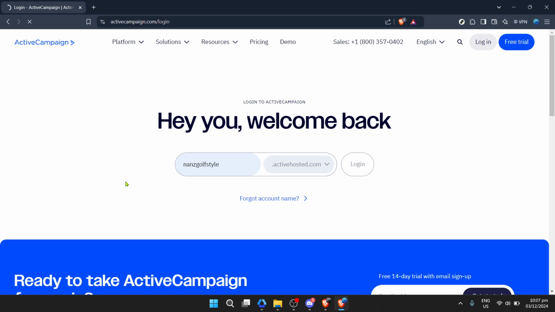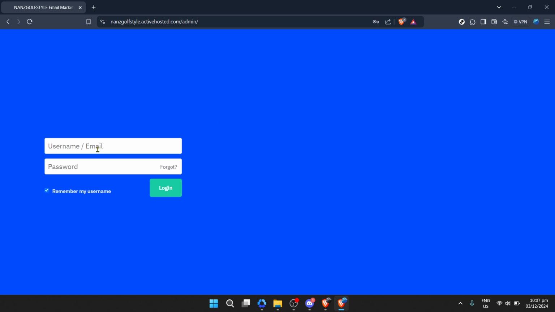First things first, let's get you logged into ActiveCampaign. Begin by navigating to the ActiveCampaign website. Once there, locate and click on the Login button. This should be straightforward to find, usually present at the top right corner of the web page. A click here is your first step into regaining control of your automated processes.